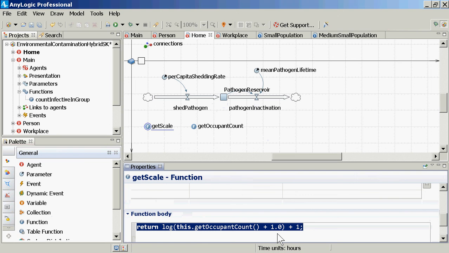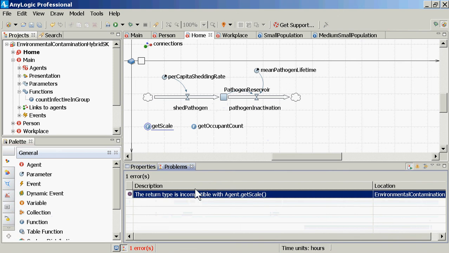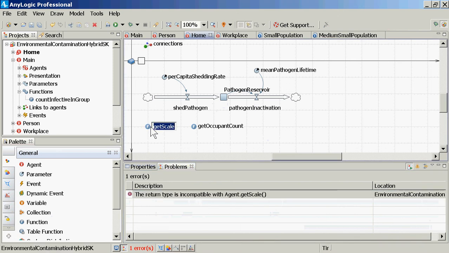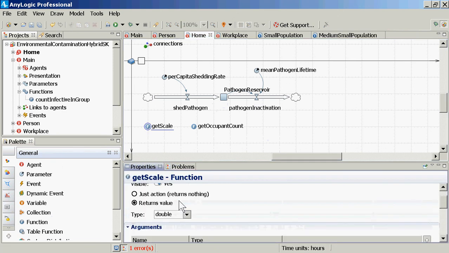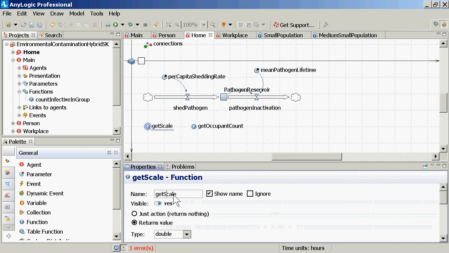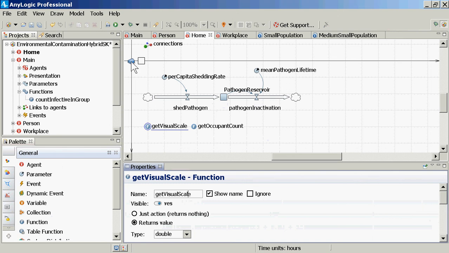Okay. A function called Get Hardy. Oh gosh, okay, folks, we need to call this something else. We need to call it get visual scale. Sorry. It's exhibiting dysfunction. Get visual scale. Okay, it just clashed with something that was already there I didn't know about. It's returning double. I just renamed it. Get visual scale. And this is what it returns.